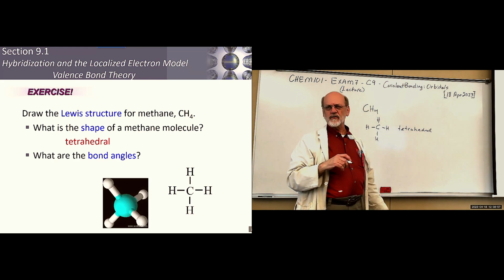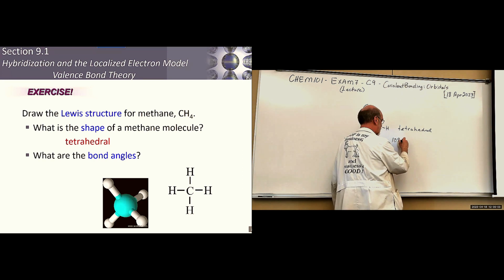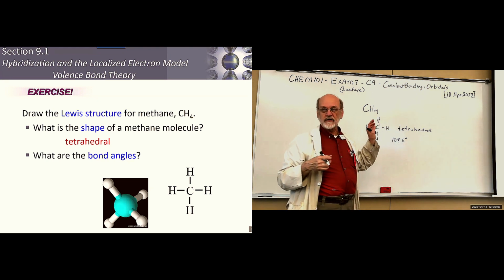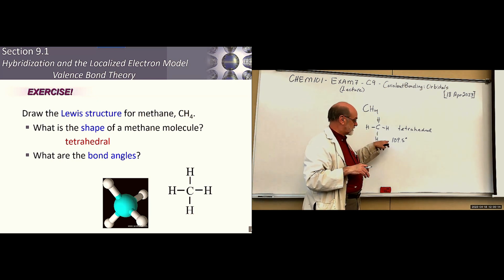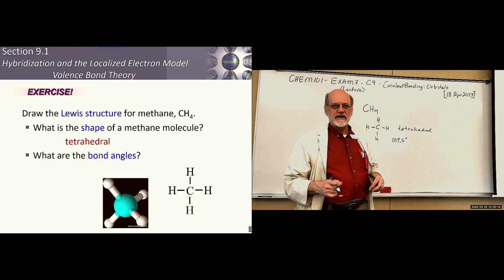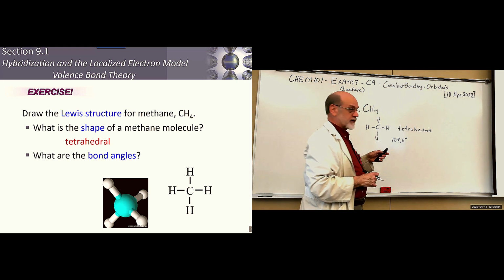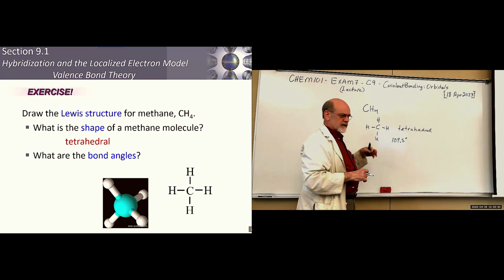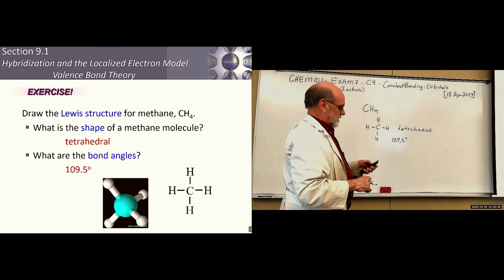You remember that? Those are the only ones that you really had to memorize. 109.5, right? And that's true for this one, because we had no lone pairs, so there's nothing pressing on those bonds to make them shrink. Actually, let's round it off. It's like 109.5 or something like that. That is the actual bond angle for this molecule, and for any molecule that is symmetrical like that. Carbon tetrachloride would do the same thing.